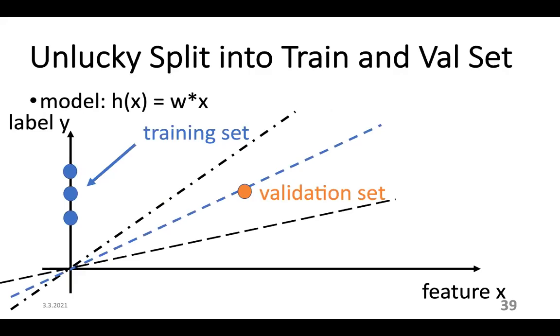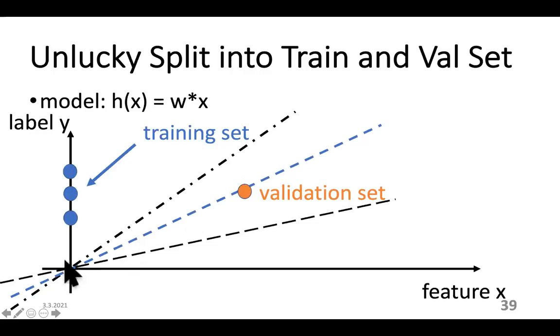In particular, if you have a small data set, so we here have a data set with only 4 data points, and we randomly split it into a validation set and a training set. And here you see we have been very unlucky in this split because the data points in the training set behave very differently than this data point in the validation set. If you look at the validation error here of this dashed curve, it's essentially 0.